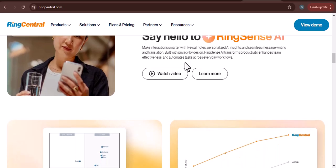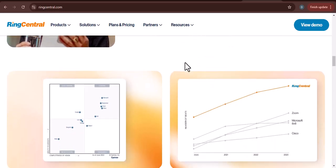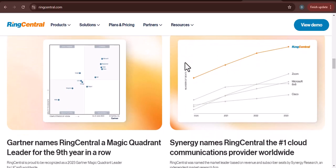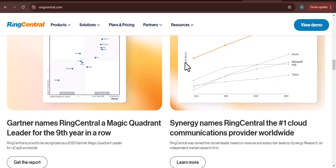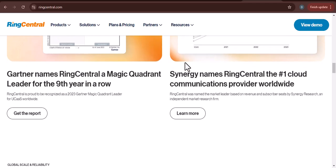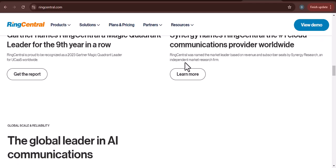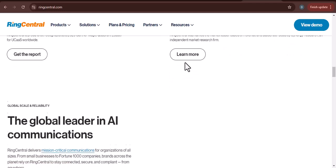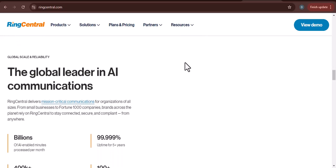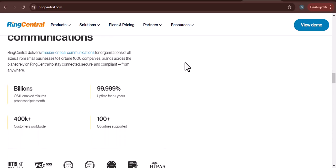Benefits of using your own number with RingCentral. There are several advantages to using your own phone number with RingCentral. Continuity. You don't have to change your phone number, which can be especially important for businesses or individuals who rely on a consistent phone number for branding or customer recognition. Portability. If you ever decide to switch to a different RingCentral plan or even a different provider, you can easily port your number back. Professionalism. Using a personal phone number for business purposes can sometimes appear unprofessional. RingCentral allows you to establish a separate business line without having to get a new phone number.